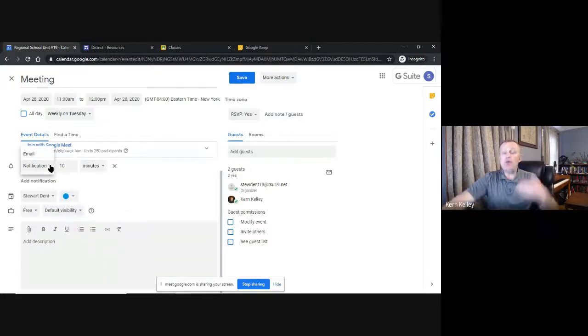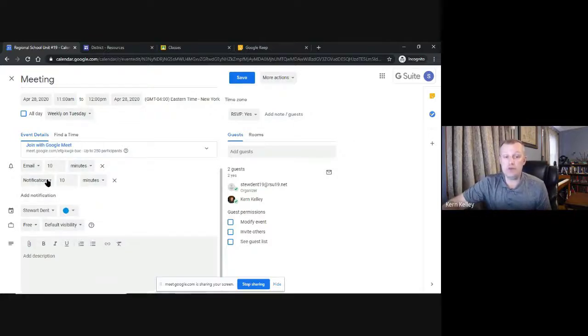Notifications. So do I want to receive a notification 10 minutes before the event? Now, a notification is cool, but what that means is I actually have to be on the computer signed in for a little window to pop up. I might want an email instead. So let's say I want an email 10 minutes before, email that would be sent to me and say, hey, don't forget, you've got this meeting coming up. Or if I really wanted to, I could put both. I could put as many notifications as I want. I could say, email me 10 minutes before, or email me 10 hours before, or whatever. You can adjust that how you want.